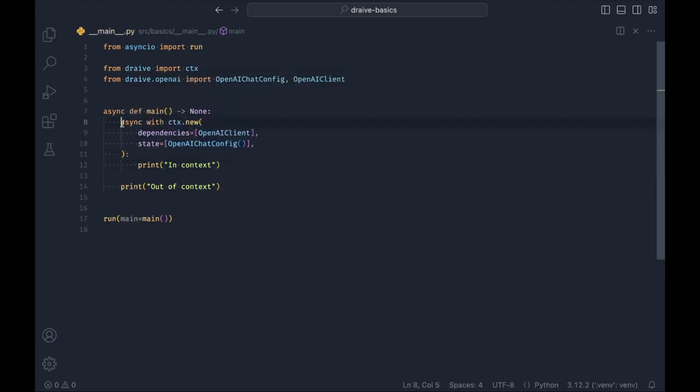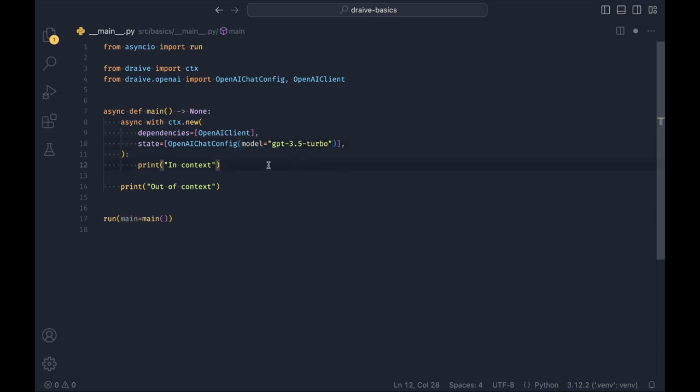What we are saying here is that we are entering the application with a new context where we have the OpenAI client as a dependency and configuration for OpenAI as a state. All of those will be accessible within this scope, and it won't be accessible outside of the scope. So here we can define a model which we are going to use to be GPT 3.5 Turbo.